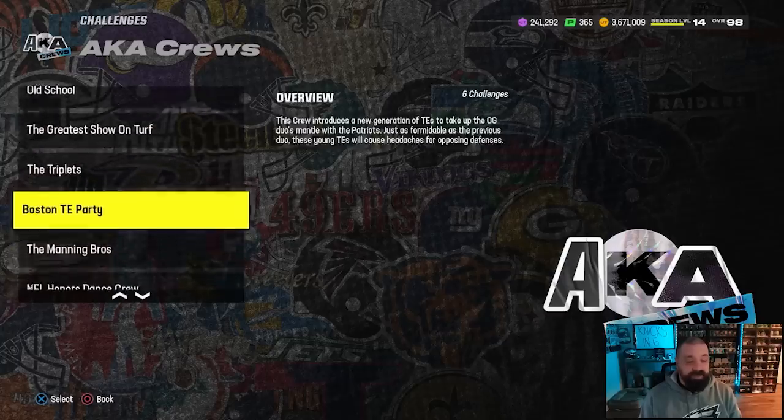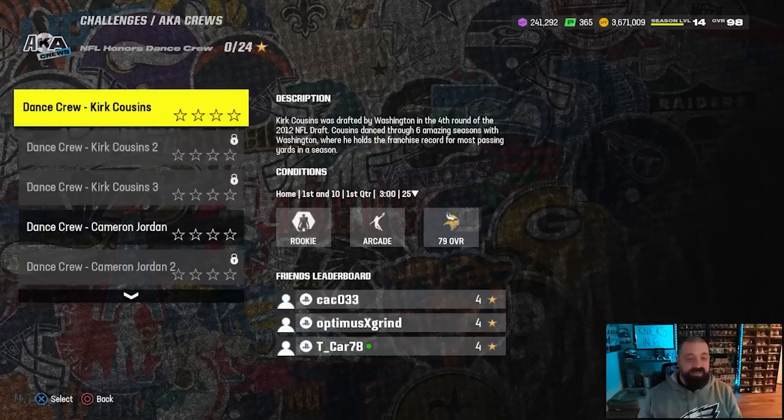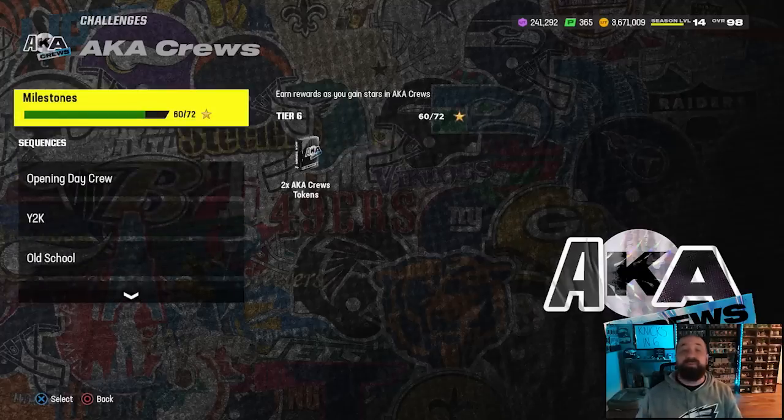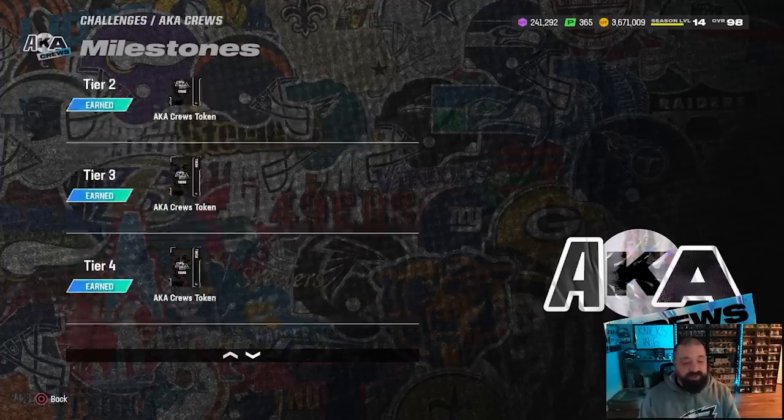So if you've been playing through these solos, we get new sections every single week, and if it's not a new section or a new sequence, they're adding solos into an existing sequence. We'll get new ones tomorrow, and these solos do take a while, but if you take a look at the milestone rewards here, you're going to get AKA's cruise tokens. You can earn these tokens by opening up the various bundles each and every week as well.